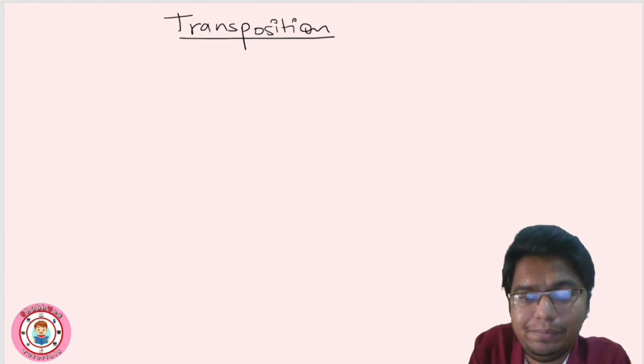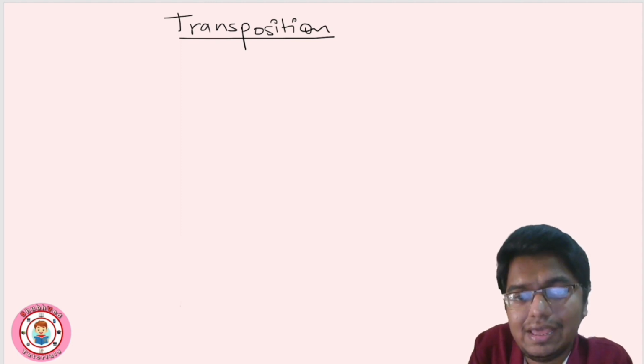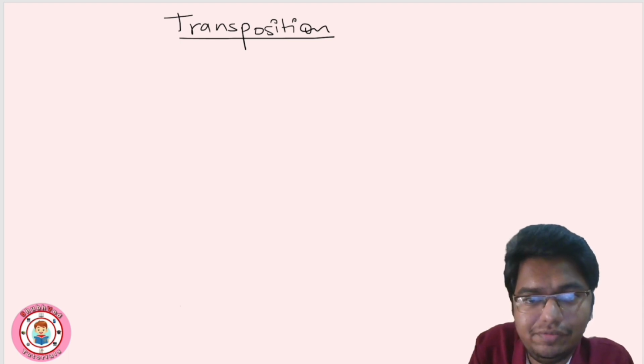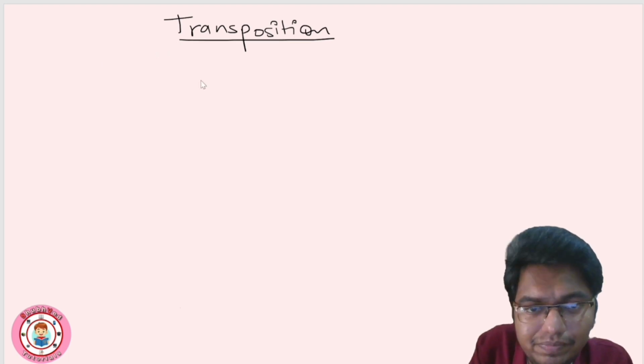Till now we have completed the site-specific recombination topic. So now this video is about transposition, and the examples of this transposition we will be discussing in the next video. First of all, what is transposition? These elements can move from one position to another. From the name only, we can understand the position is changed. These are also known as mobile genetic elements.